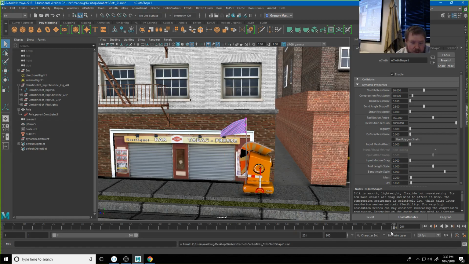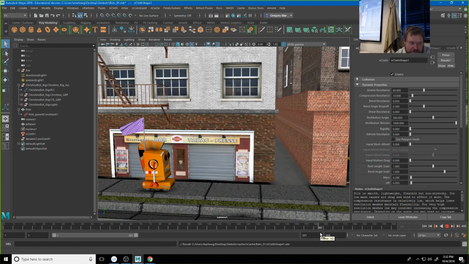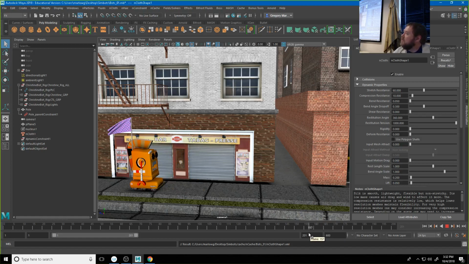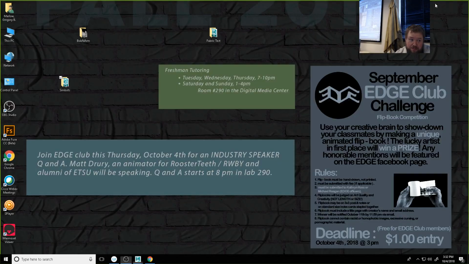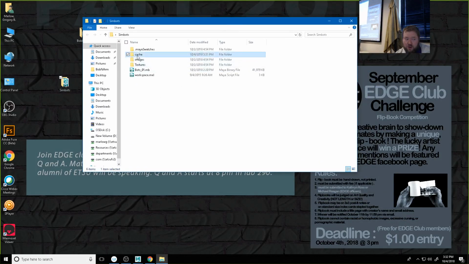Okay. So now for frames, I can drag back and forth and see every frame of that motion, right? Now, you're not going to do this on this one because of the way we're going to render it, but if you were to submit this to the render farm, you need to make sure that those cache files are uploaded with it. So you'll see in my SimBot folder, it created this cache folder.